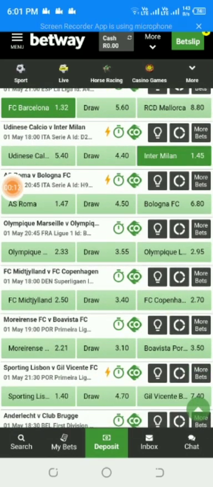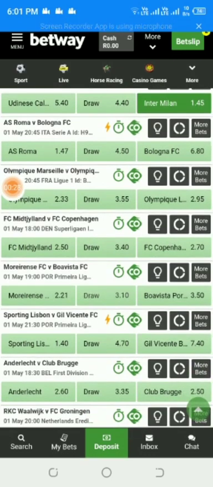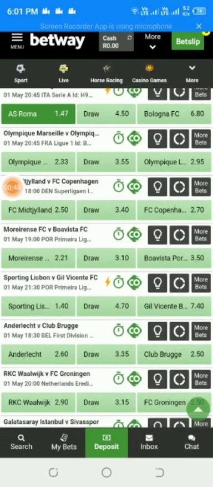Look at the draw section, and make sure the odds on the draw section are high, so that you can predict that this team is going to win. As you can see here, we're going to go down and choose the low odds. Always choose 1.47, 1.something, always 1.something, because you don't want to risk. Not going to choose 2.33 odds, because we're going to miss the bet. So let's choose the low odds.